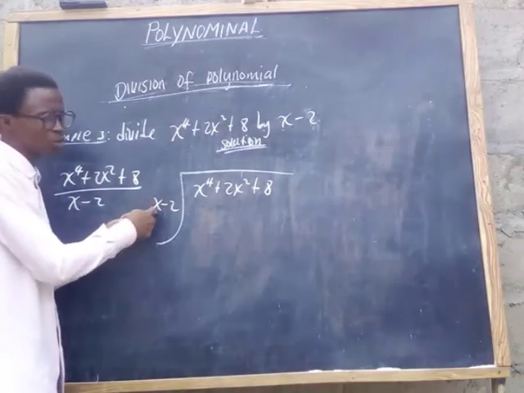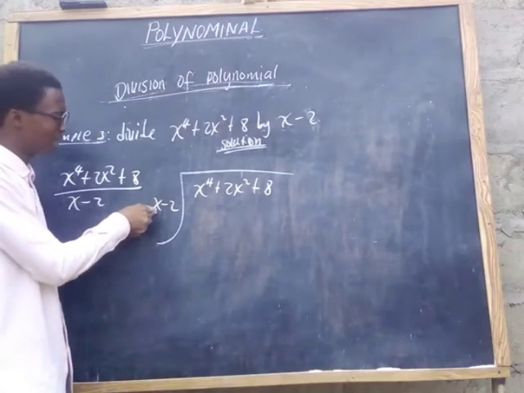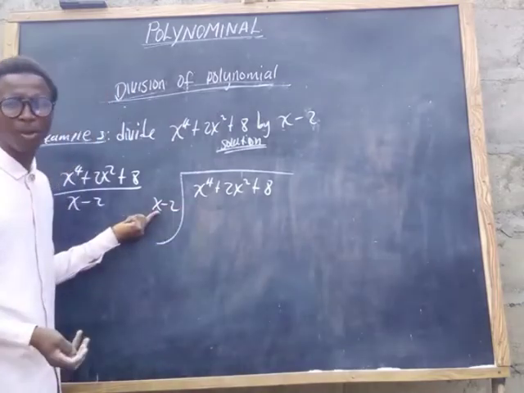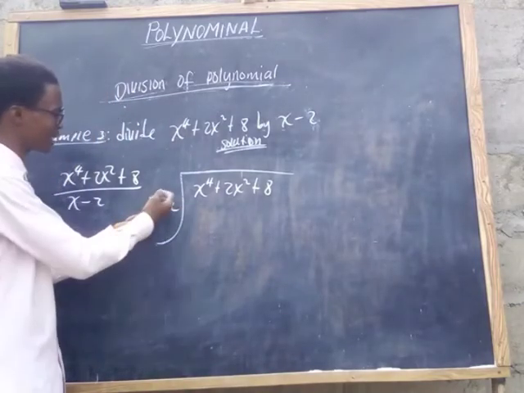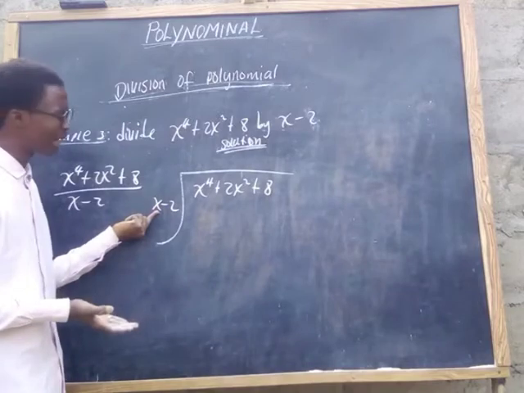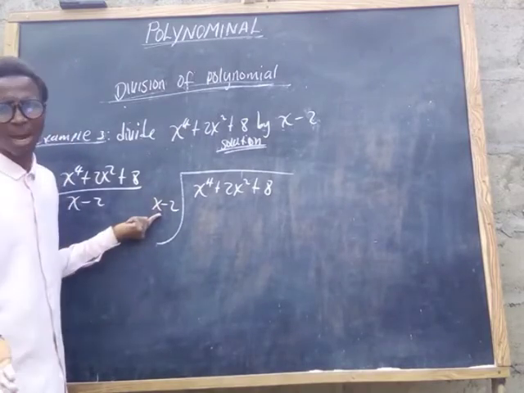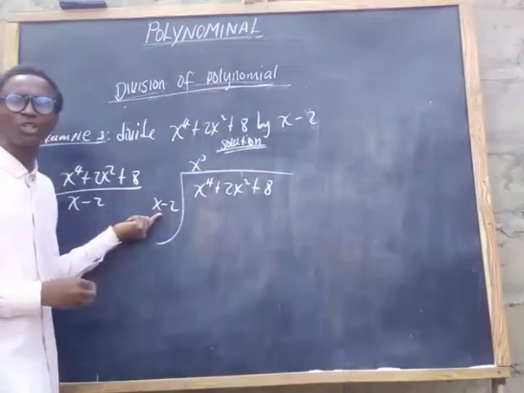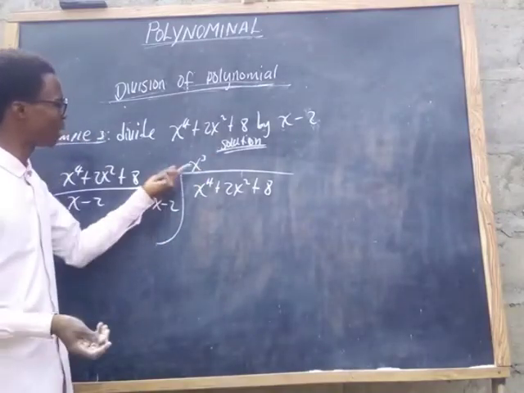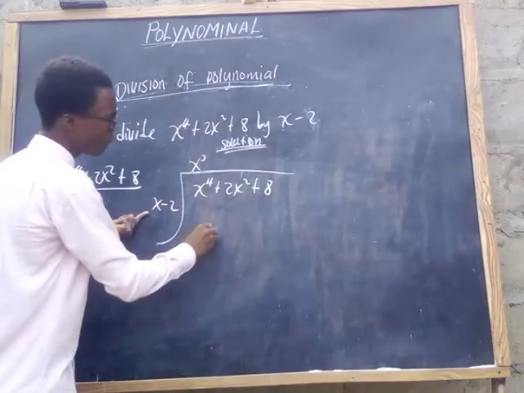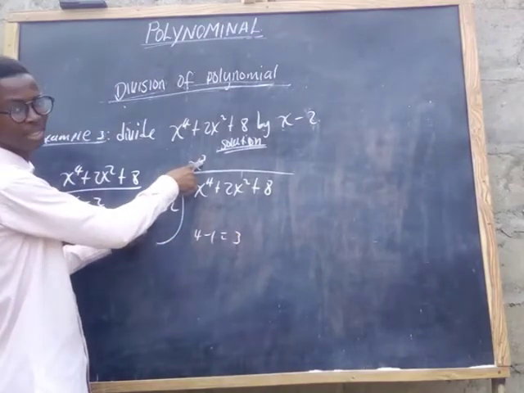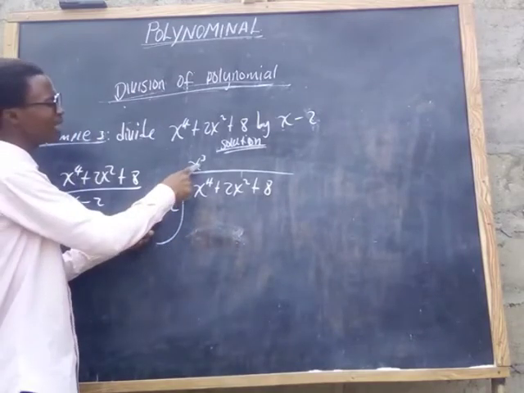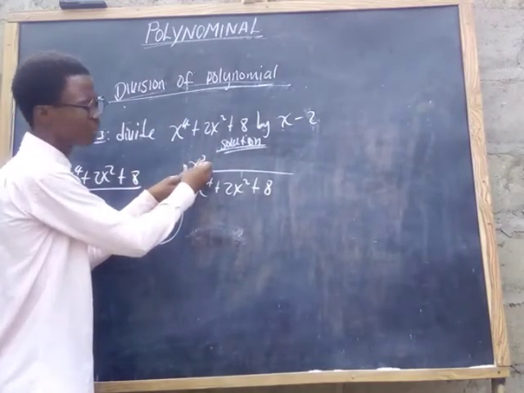x. Remember, this x does not have any number in front of it. So it's just x. So x into x raised to the power 4. What did I say? Subtract the powers. What is the power here? Power 1. Right? So say 4 minus 1 gives us 3. So it's supposed to be x raised to the power what? 3. So you subtract the power. So the power is supposed to be 3. Do you see it? Good. Now you proceed. After you have written it, what are you going to do?